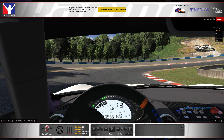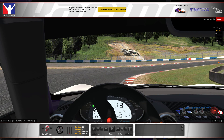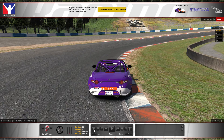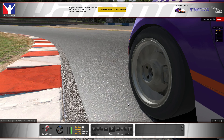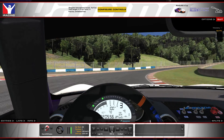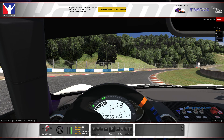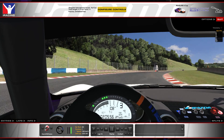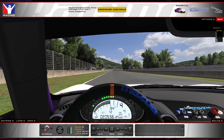Similar to turn 1, I'm trailing off the brakes as I'm turning in. It's very important to hook up with this kerb in the middle. I probably just turned in a bit too aggressively, and that's why I had some oversteer on power - I had to countersteer at that point ever so slightly just to catch and collect it. And as a result of that oversteer, I was a little bit tighter than normal on the exit. It's very wide on the exit - you can allow the car to use a bit more of the track depending on your apex speed. If you have a fairly slow apex, you can have a nice tight exit. If you carry a bit more apex speed, then you can allow the car to run out a little bit wider.